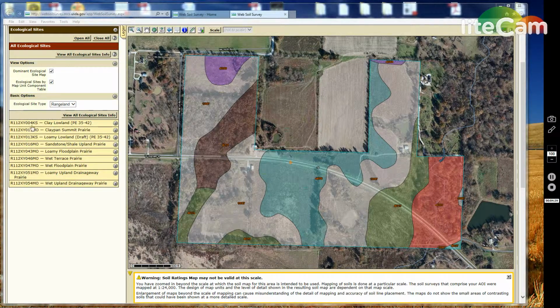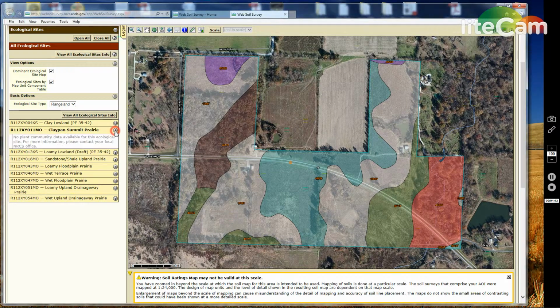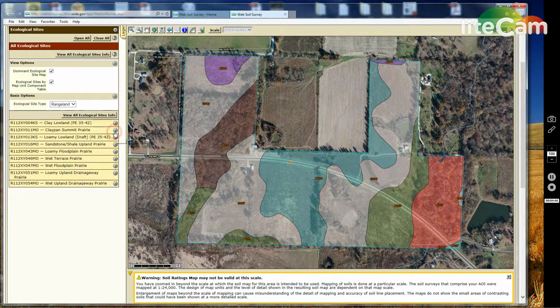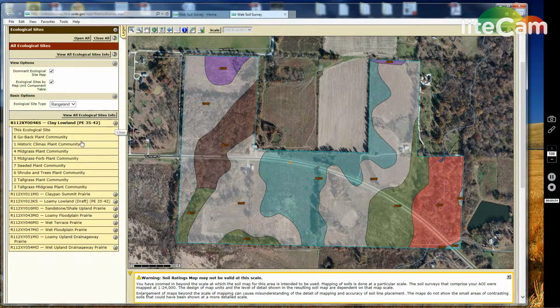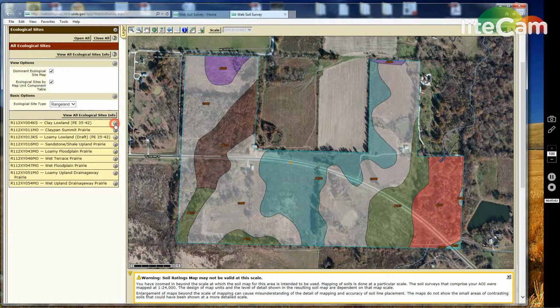If you want additional information, let's say this Clay Pan Summit Prairie, you can click on that and it says no plant community data available. Evidently the NRCS hasn't had an opportunity to gather that information in here yet, but up here on Clay Lowland, you click on that and there's a whole series of information in here that you can click on, and it will provide you information related to your soils map.